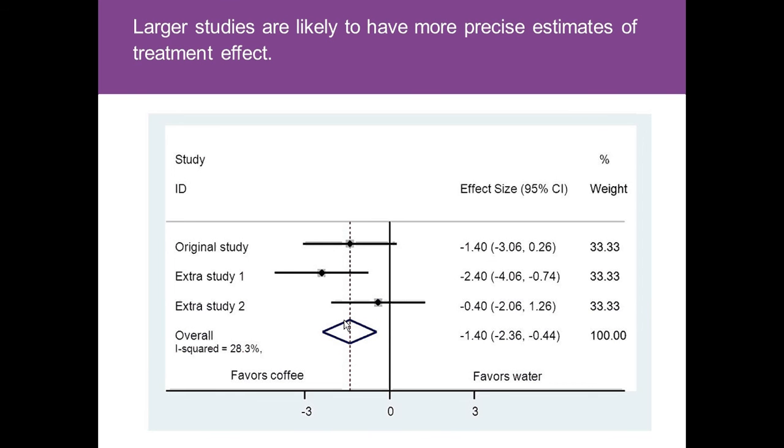So just because there are 3 studies doesn't necessarily make it a stronger result than if there is only one study, if that one study has more participants in it. So don't be deceived by having many studies if they're all very small compared to one study that is very large.